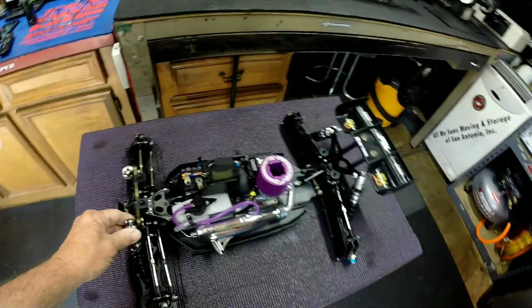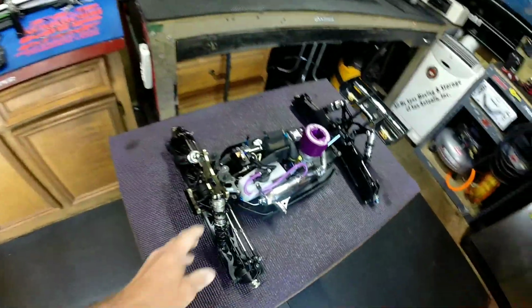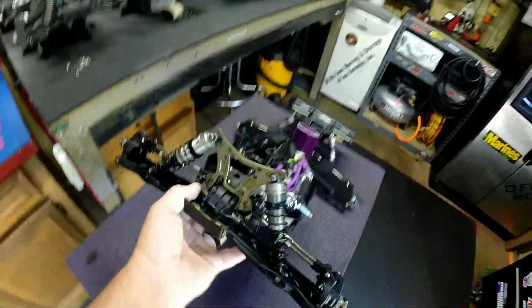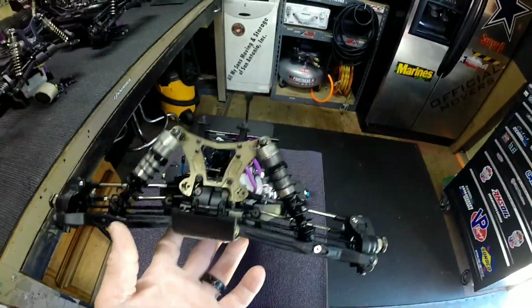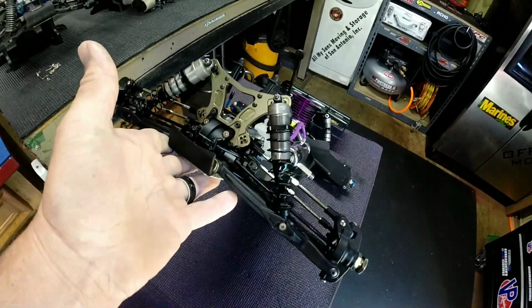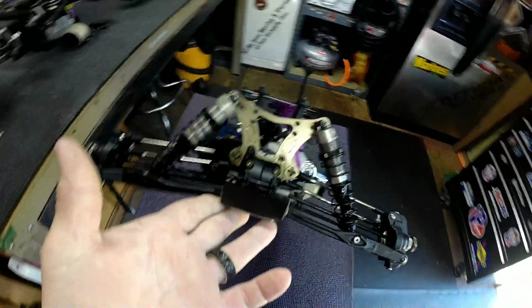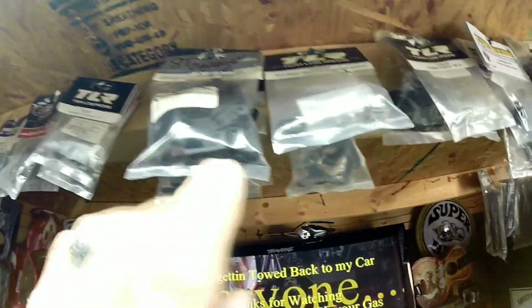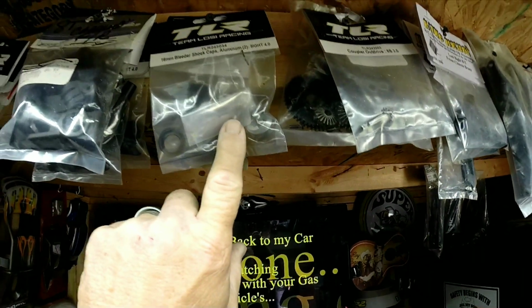I did bash it about a week ago or so, and this shock cap, this TLR shock cap, these are 16 millimeter TLR shock caps. I guess it might have been cracked right here on the eyelet, and it broke, so I ended up having to buy a set of new shock caps. And I just put that one on, and I saved the other one. Where is it? Right here.